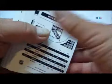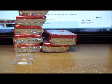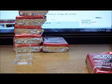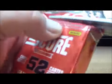All right, now I'm just going to take these and flip these through here for you on camera so you can see that I didn't miss any red backs. And there you go, no red backs there. Okay, another pack of Score Jumbo is done. Next pack. Whoops, sorry about hitting the camera there. Let me check the battery. Looks like we got enough time.